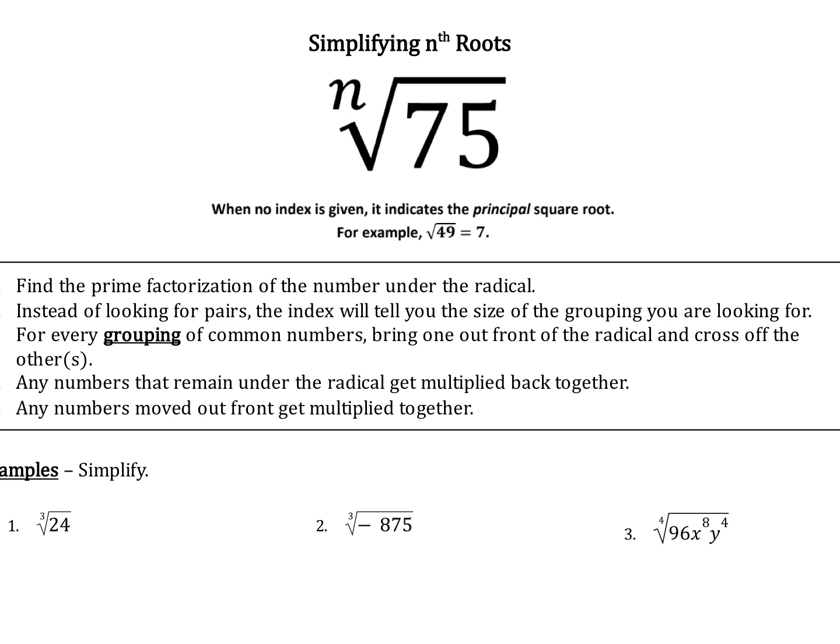You'll notice that there's no index in that upper little corner to indicate that it's a 2 or a square. That is just an automatic assumption when you have the radical sign. Today we're going to start looking at index numbers that are greater than 2. When I say index numbers, this is an index. Let's talk about what that looks like.